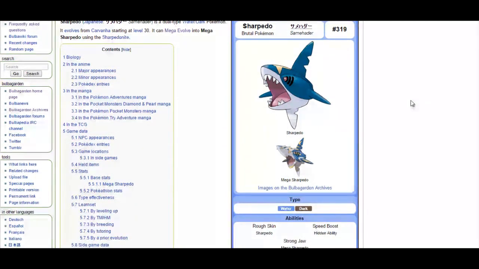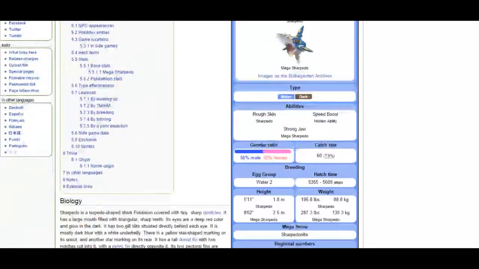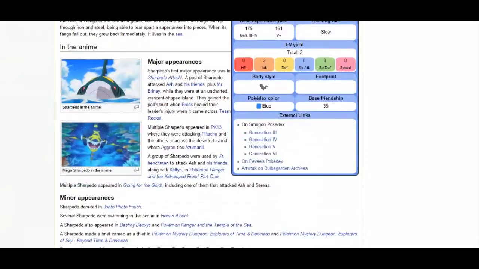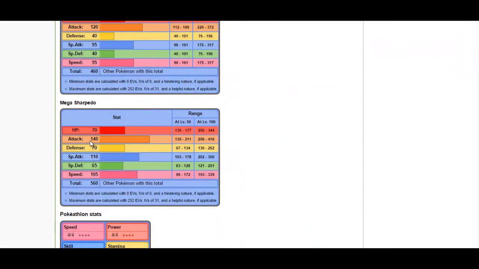Sharpedo, of course, Mega Evolves. I don't think that we're going to see a lot of Sharpedo Mega Evolving right away. If they can nab a speed boost from the regular Sharpedo form, they may Mega Evolve after either protecting or trying to KO something outright with just Sharpedo. Please keep in mind, with this attack stat being as high as it is, coupled with the Strong Jaw boost to Crunch, that is an obscenely powerful attack.